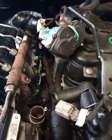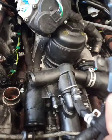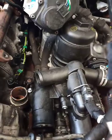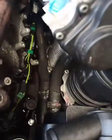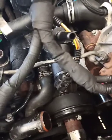Now, as you can see on this side, this EGR valve is still lifted up out of the way, and there's my new thermostat housing in place there. Comes with new bolts. Nice bit of kit really for 100 quid thereabouts. You might want to think about changing these hoses here. Mine were okay, but it's up to you. There's hoses down the back there that need to come off. That's why you need to get the EGR valve up out the way. And then there's hoses obviously on the front, which you need to remove.